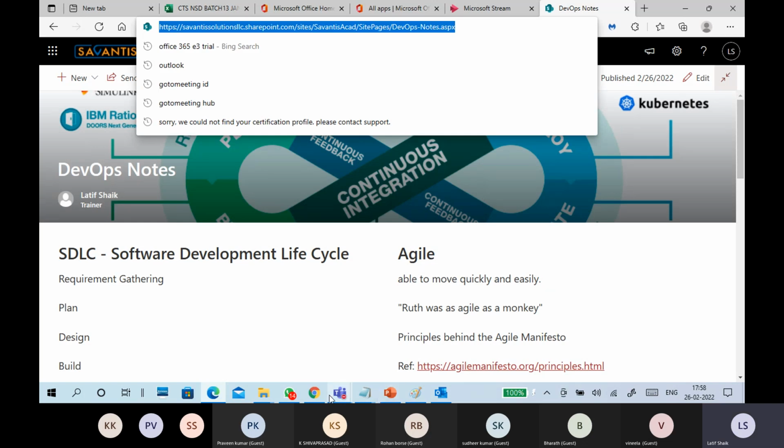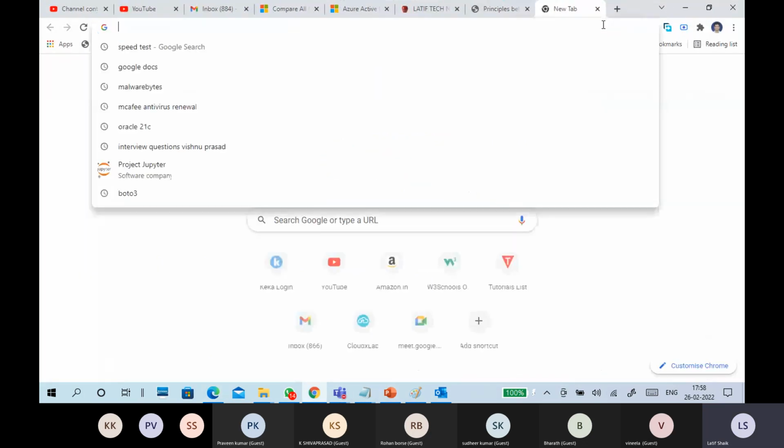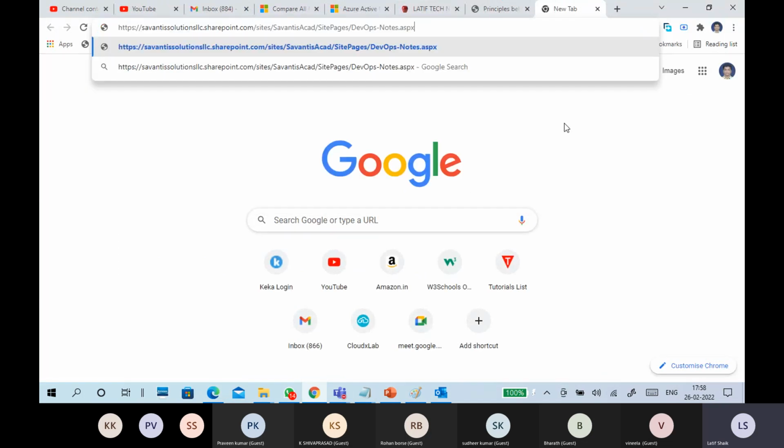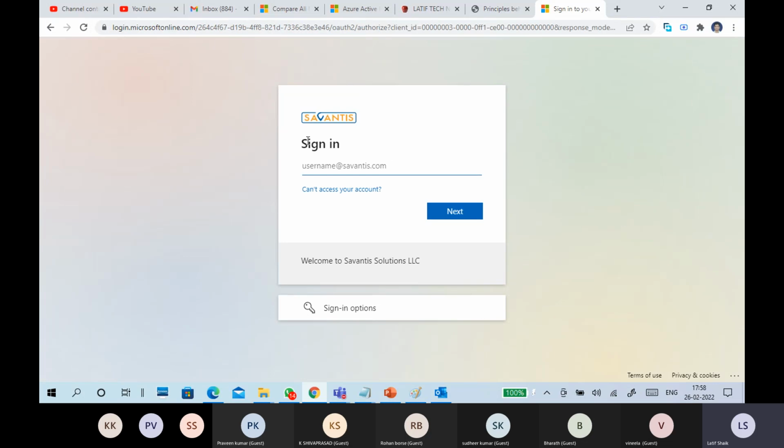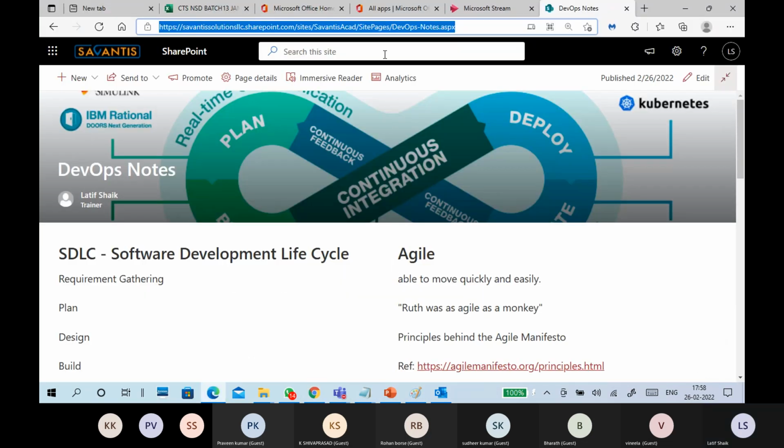So copy. I am trying to access it from another place, from my Google one. It is asking for an email ID, that too the organization's email ID. Guys, understand who can access. This is the page I created, but when I try to access it from another web browser, it is asking for an email ID. Who can access this page?